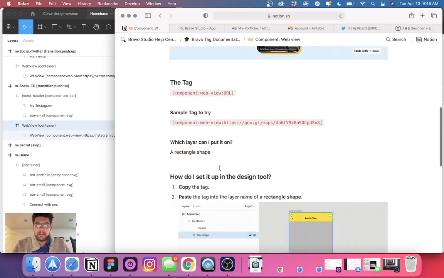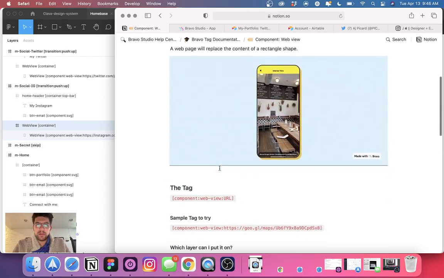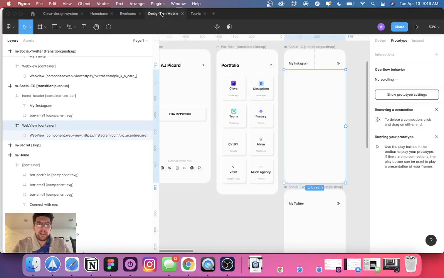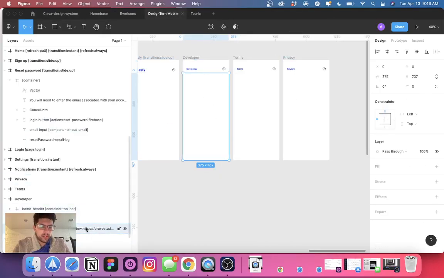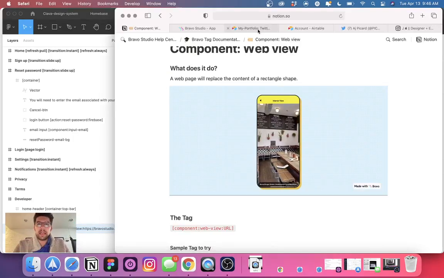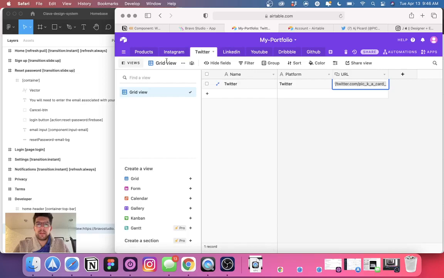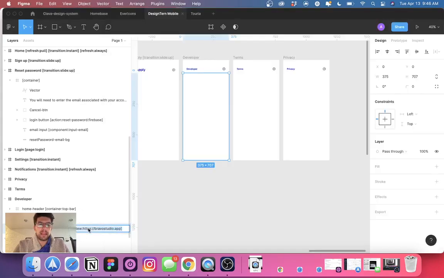And let me show you from my other, okay, so you see this web view? This is what the tag used to be. I don't know when they updated this, but you used to be able to put this tag anywhere and then pull from a database like Airtable, like kind of how I'm doing here, from these tabs, and you'd be able to pull the link, and then Bravo would replace this right here with the link you have on the database.